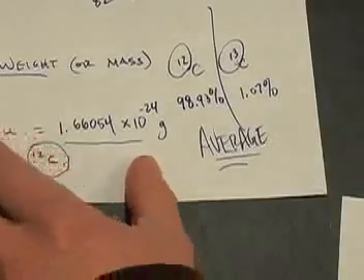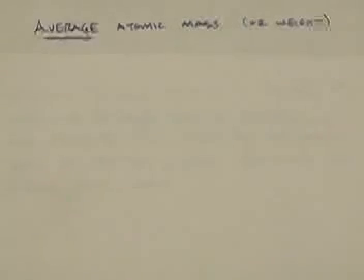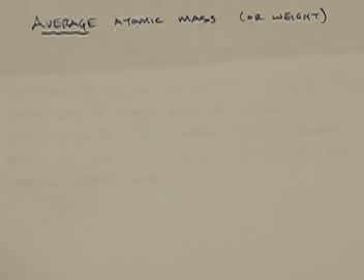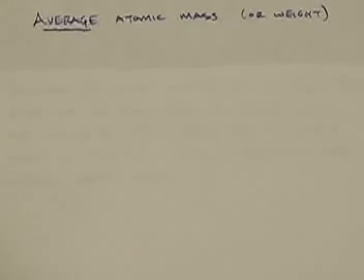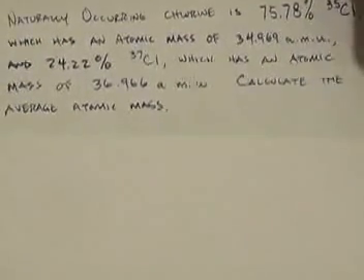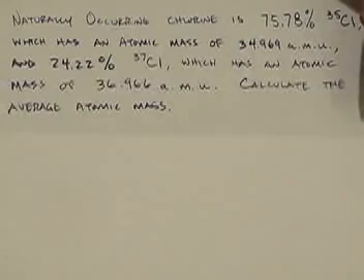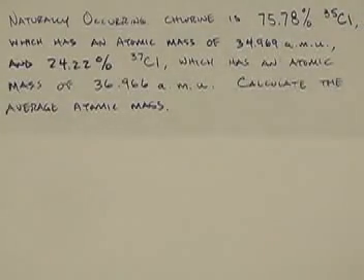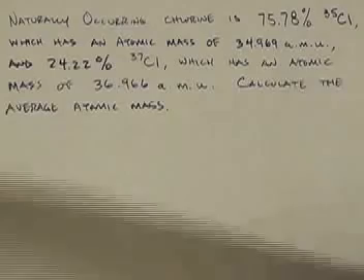Now what we do is we find what's called the weighted average of the average atomic mass. Sometimes instead of calling it the atomic mass, it's called the atomic weight as well. So don't be shocked by using weight and mass interchangeably in chemistry class. We abuse those terms a lot, and to the dismay of many physics teachers. Average atomic mass. Here's a sample problem I'd like you to copy down, and if you need to, pause the video now to make sure that you have it copied down into your notes, and then we'll work the problem together.